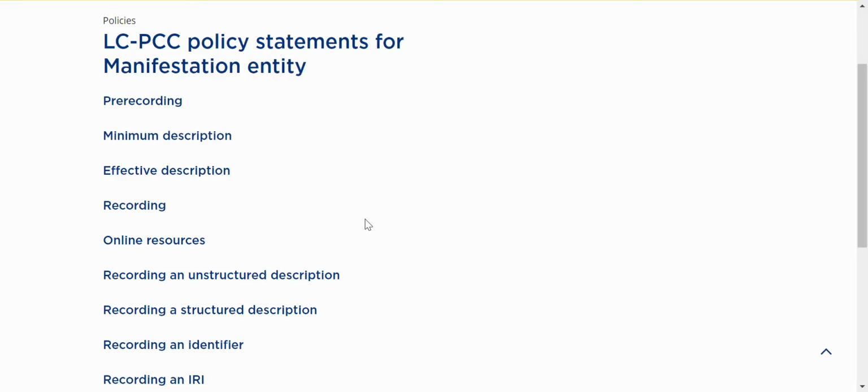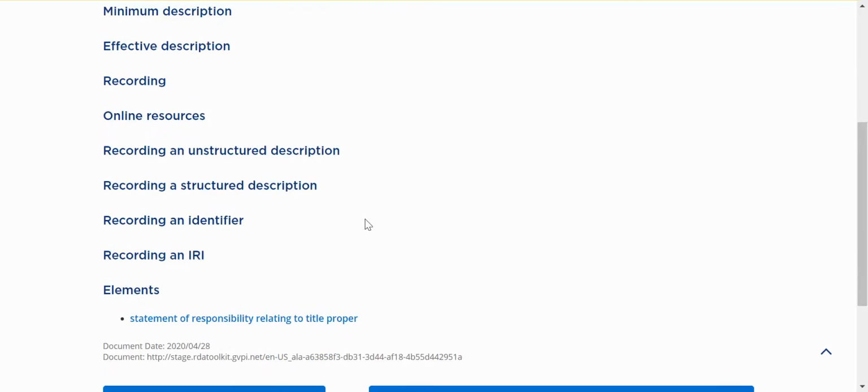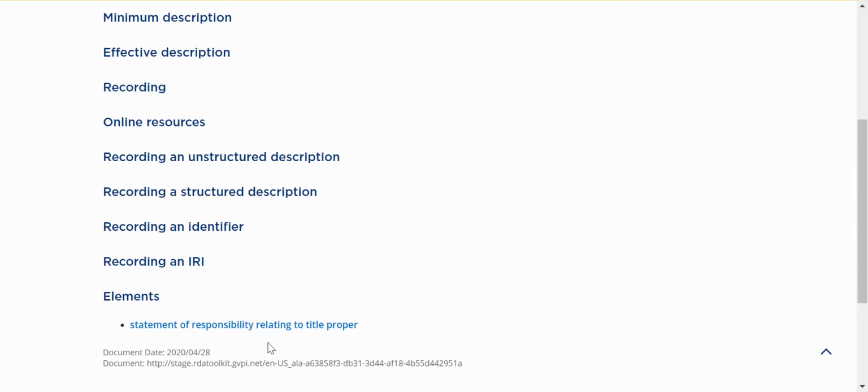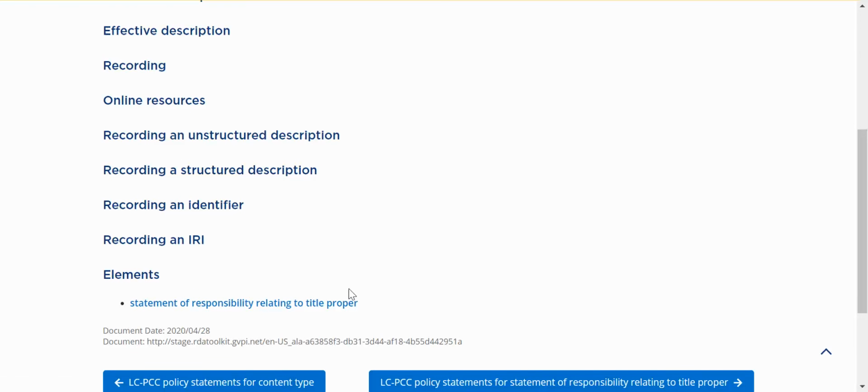This mirroring of the structural components of the page is to help you orient where the policy statements, when they show up, are actually referring to. It gives you some context on this page for the policy statements. At the end of these entity pages, you'll see an element list similar to the ones that you see on the regular RDA entity pages. However, those haven't been built yet for the policy statement pages, but there is right now a link to one of the policy statements we'll go to.